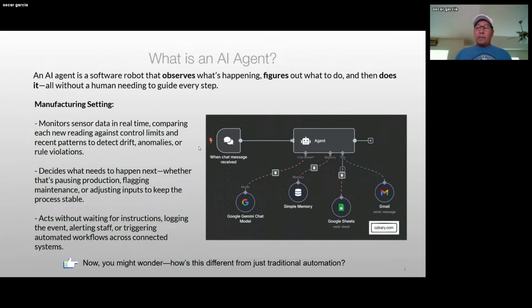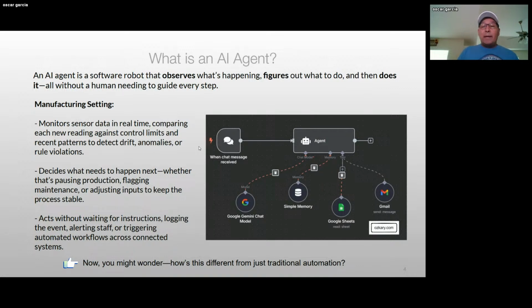If you want to picture what an agent looks like, just take a look at the image that is here. Basically what we have here is an orchestration. We have an agent that receives an input, and it can use some tools to be able to have memory, to be able to have AI, and to act on something like sending an email, reading Google Sheets, and so on. So this is a very high level picture of what an agent looks like. And as a matter of fact, this is one of the orchestration tools out there that require no code for us to be able to build agents.